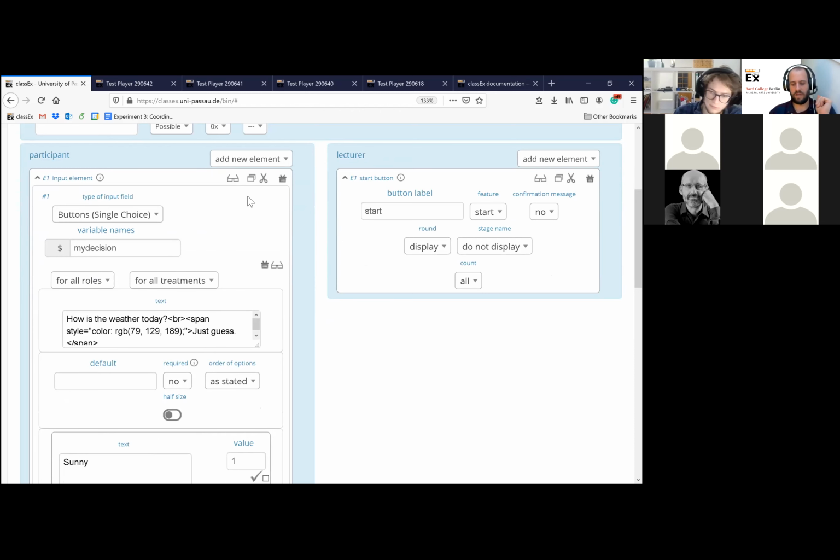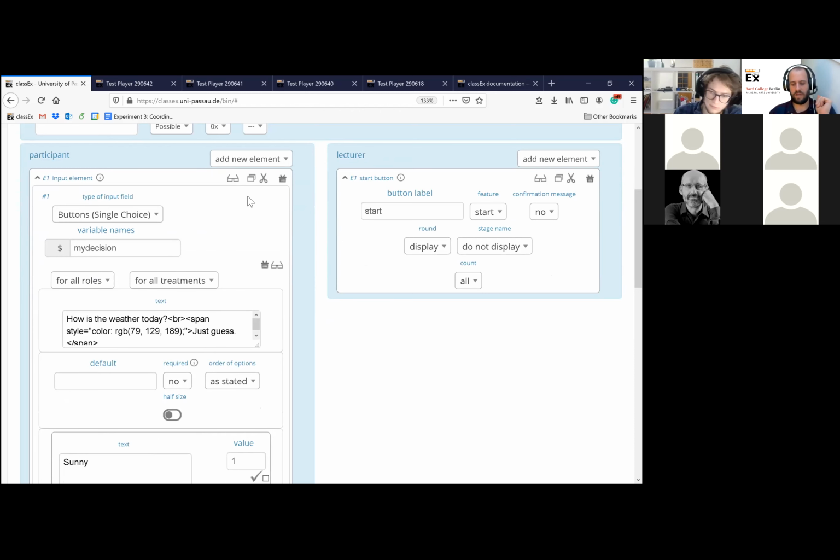This was a very brief introduction to some of the elements that we have. I would like to continue in the following way. If you have to rush away, no problems. We do the official closing here. The next step, I would just show you quickly how we program an ultimatum game. And then you can do this on your own, and we will be here for questions and answers.